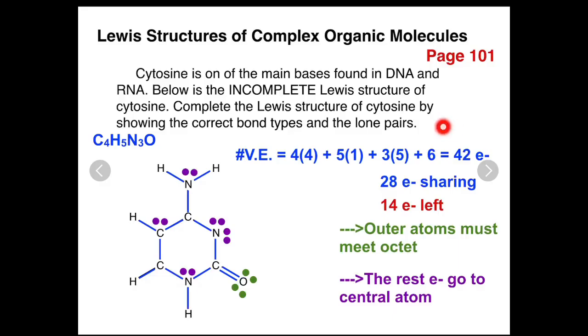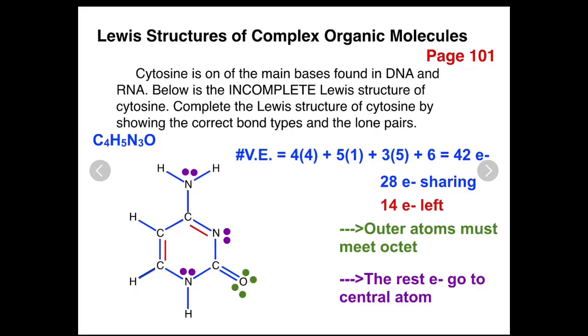Remember, if you use every electron already, the next thing to do is to add a double bond. Okay, so to add a double bond, you need to get rid of 1 lone pair. So pretty much, I'm going to add a double bond right here, right, to get rid of 1 lone pair. So now carbon has an octet. This nitrogen also has an octet as well. That's good. Now between these 2 carbons, I'm going to get rid of these 2 lone pairs, right, to make it a double bond. So now these 2 carbons also have an octet as well.